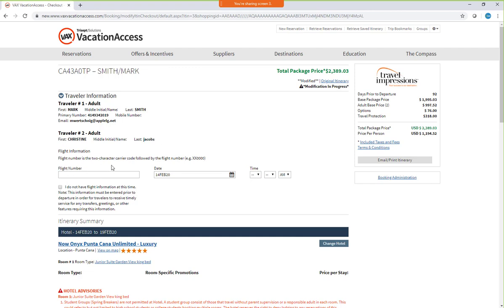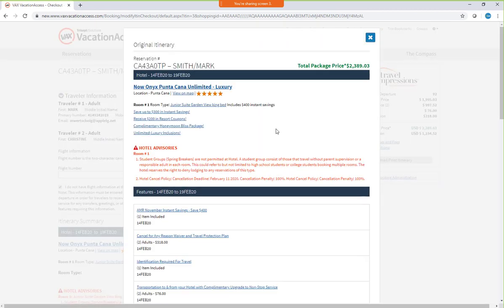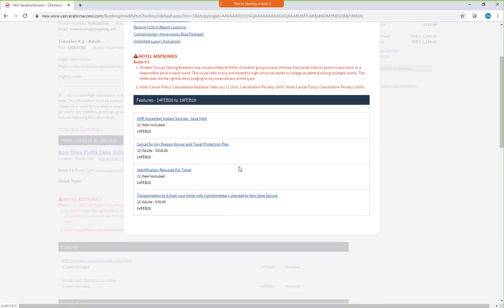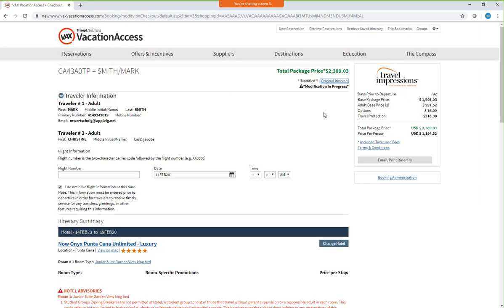Enter your flight information. Anytime you make a modification, I should say, with transfers and you make a change, this will pop up. So you don't always have to add it in there. So I'm just going to click on I don't have the flight information. I am going to double check what I had on my itinerary though. Transfers, cancel for any reason.